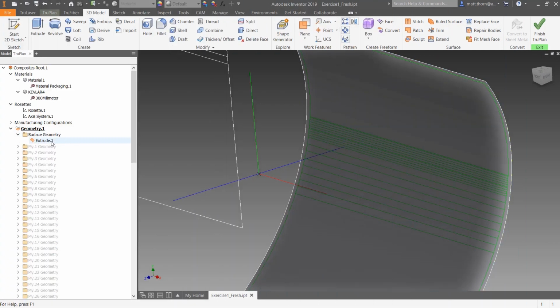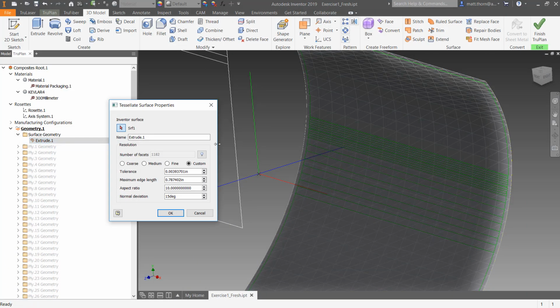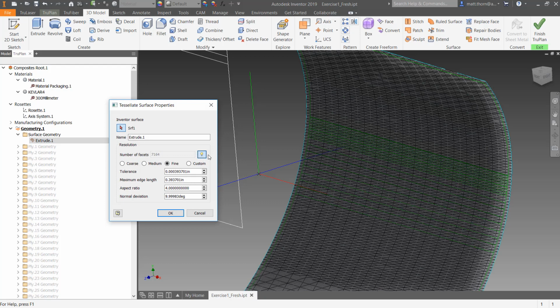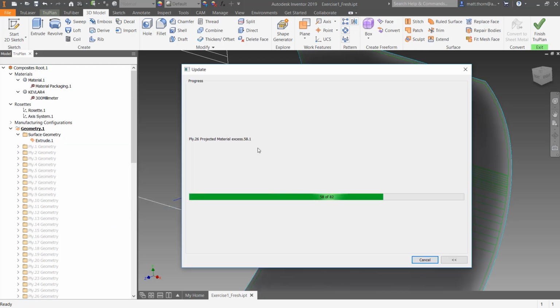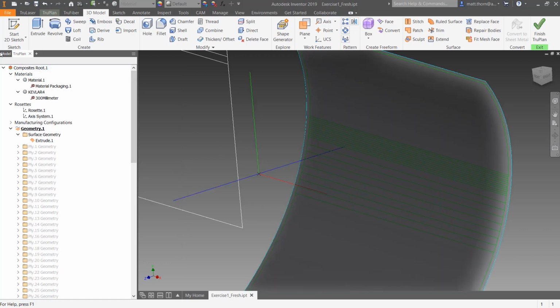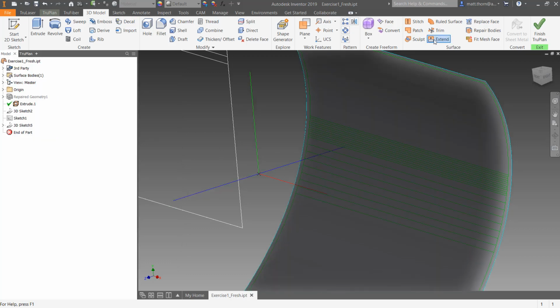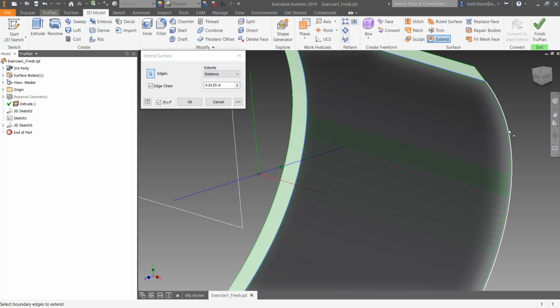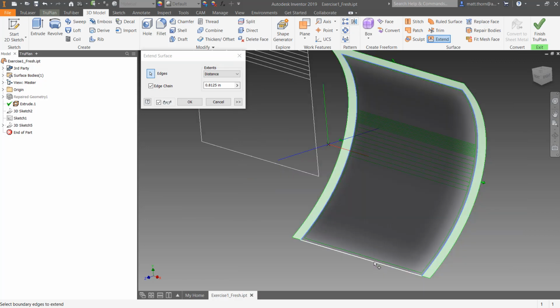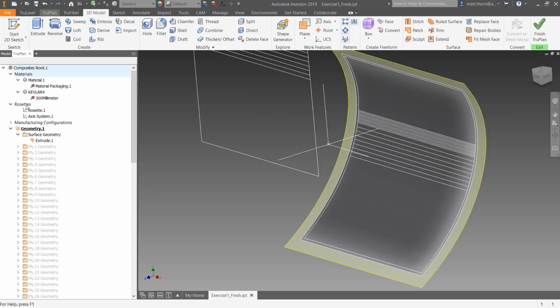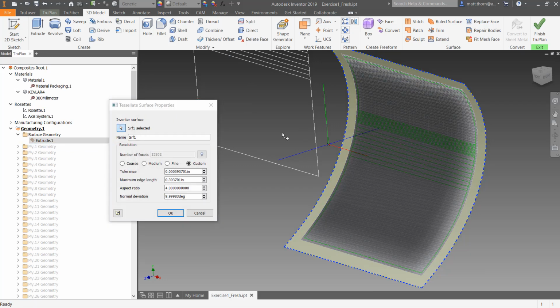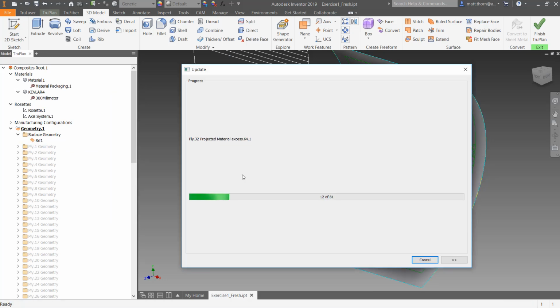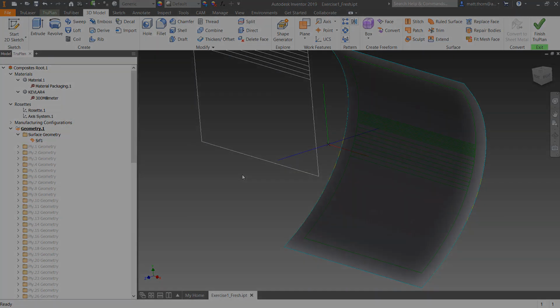Tessellation parameters are now editable in TruPlan. Either by double-clicking on the surface feature in the browser or selecting properties from the context menu, you can see the existing tessellation of a surface. If any settings are adjusted, you can visualize the results of the new parameters to compare the surface tessellations. Additionally, if we modify the surface at all, like extending the surface, we can select the new surface from this dialog to perform a surface swap.